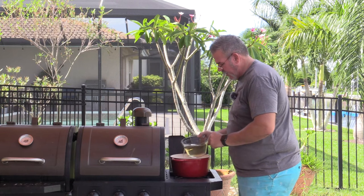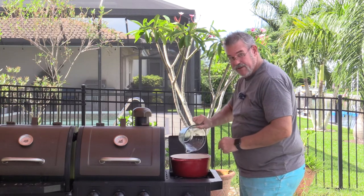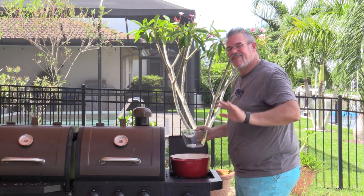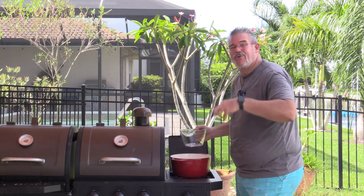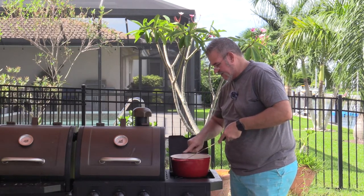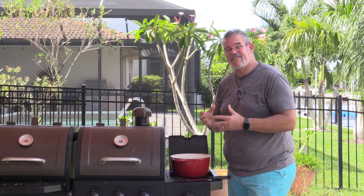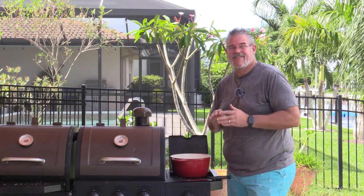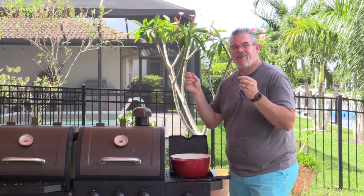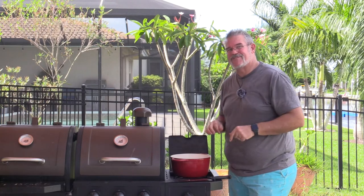So this is two cups of water, about a cup and a half of vinegar, and three to four tablespoons of salt. One thing I really like for flavor is sliced shallots — completely optional but we're throwing some in. We'll let them cook as the liquid heats. About five minutes to boil, then I'll add in about half of the smoked seasoning — the garlic, pepper, dill, all that good stuff — into the pickling liquid. We'll bring it to a boil, then take the cucumbers out and put them in the jars. These are best after 48 hours, but we'll try a few right away.